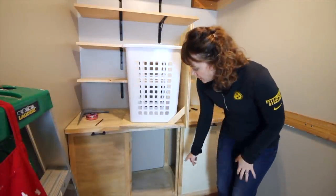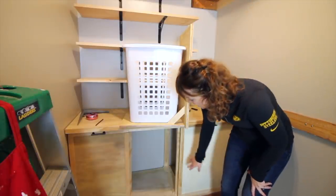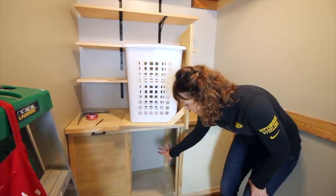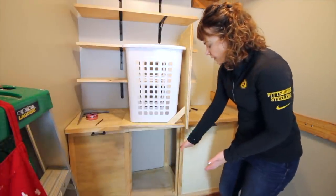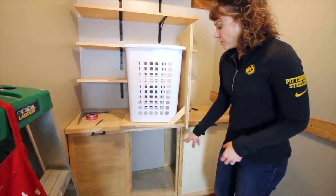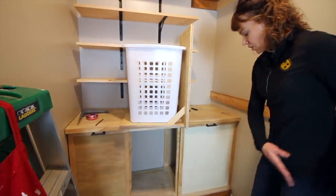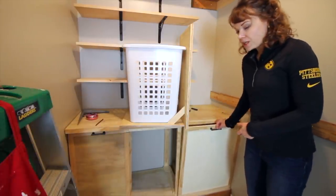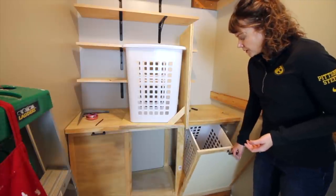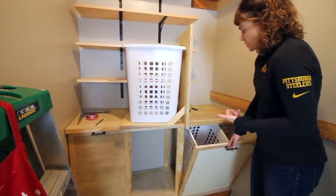On the inside, it's actually a lot of scrap wood because you're not going to see the inside so much — a great opportunity to use what you've got. There are a couple of layers of supports holding up the top, all attached to the wall. Each little drawer has its own cubby; it's easy to clean — if a sock falls back there, it's easy to get to. Two of the doors are the exact same size, and then there's a bigger space on one side. There's going to be some dead space where the clothes hang, but I still wanted a third basket over there.